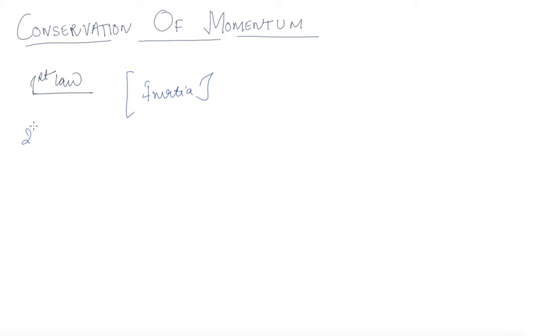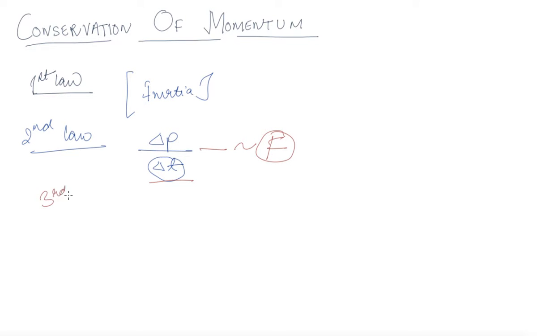Now, in the second law, what we studied was the rate of change of momentum. That is, if this is my change in momentum with respect to time, that is known as your rate of change. This is directly proportional to the force applied. This was what we studied with the second law.